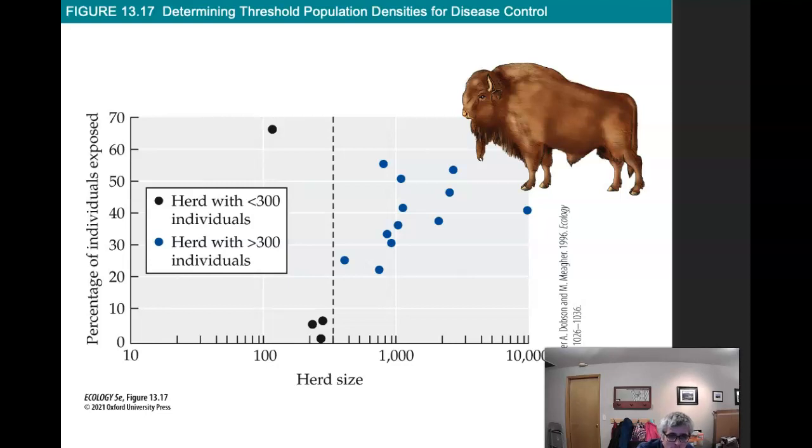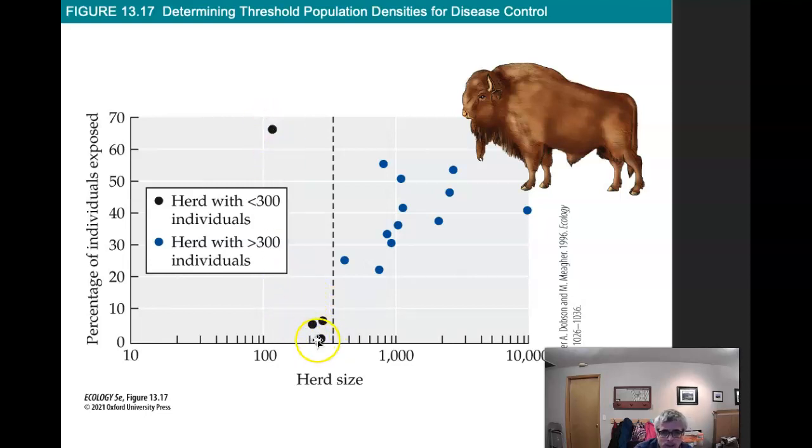Okay, the ST is found to be 200 to 300 per herd, and so once we're getting, what is this, herd size? 200 to 300 ST. I was confused about this one that's way up here. This one's kind of an anomaly. I'm not sure if they explain that anomaly. Oh, okay. There we go. It's here. This herd had interacted with a herd of elk that also had the same disease, so they picked it up from somebody else.